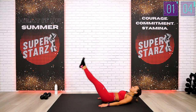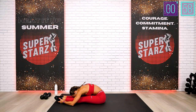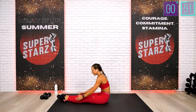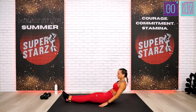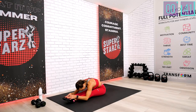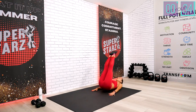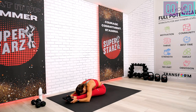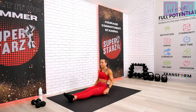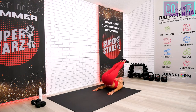And then we have a few minutes of the cool down to restore and recover our body from such an active HIIT style superset workout. Try to still keep your legs long and extended on both positions, on your rollover and on your back stretches. All the way. Keep your knees soft and extended. We never want to lock them. All the way, fold forward. This is good. Reach. We have final 20 seconds to finish. Pick up the pace, guys, and keep your pace all the way through.